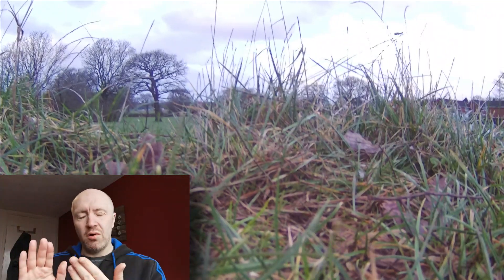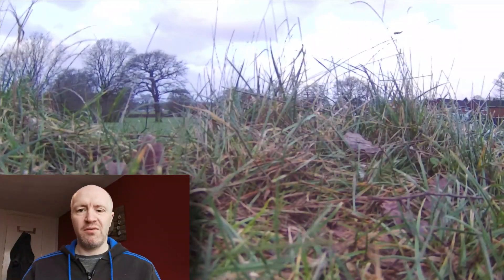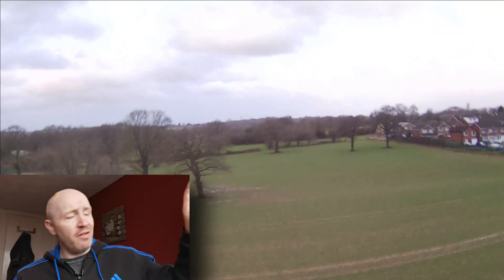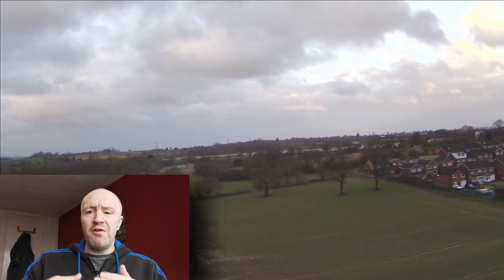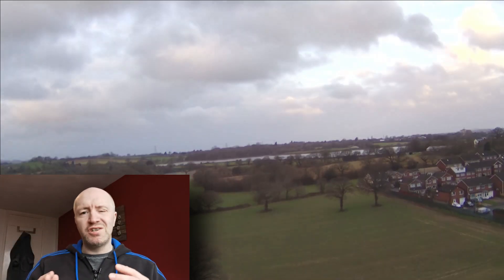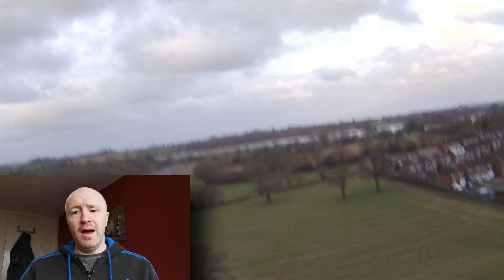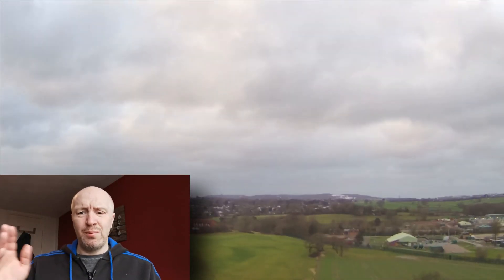You'll see me spinning left or right, and I'm doing this because there's a bit of a lag with the Holy Stone - at least for me - between the mobile phone app and the drone itself. When you move it left or right, forward, back, or pan the camera, there's like a two or three second delay, which is really really annoying.